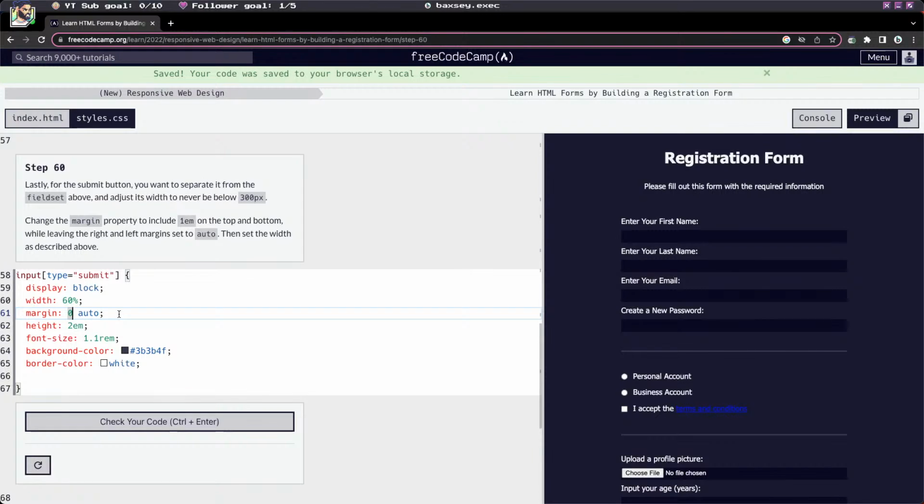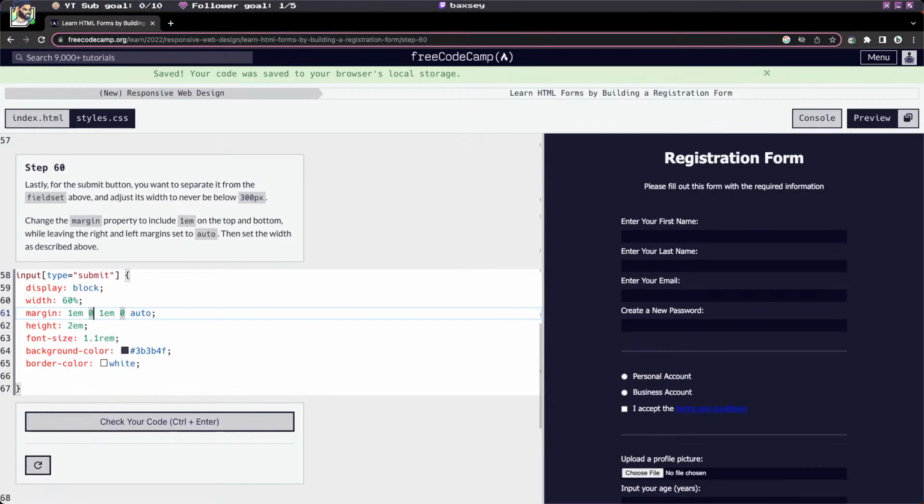So the top is 1em, and then the bottom, no, that's top, right, bottom, and left.